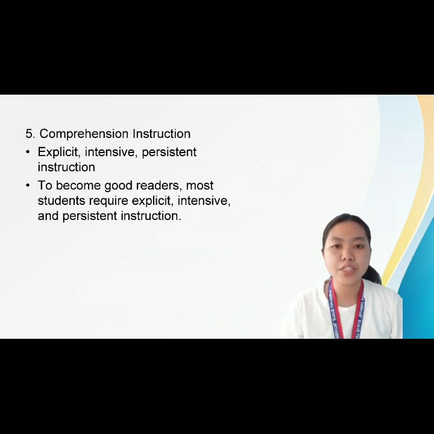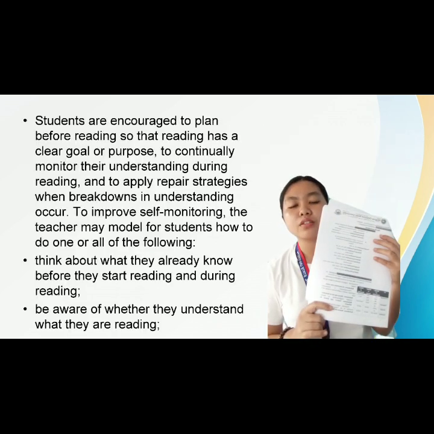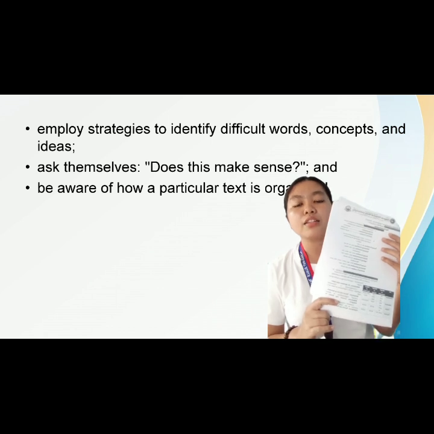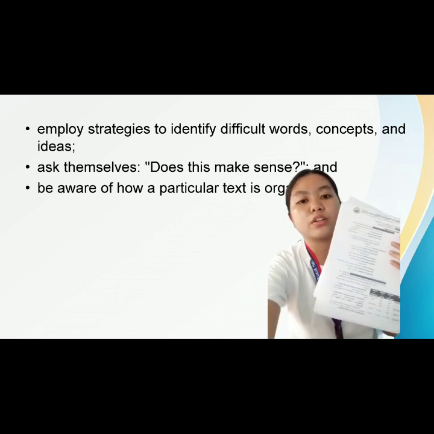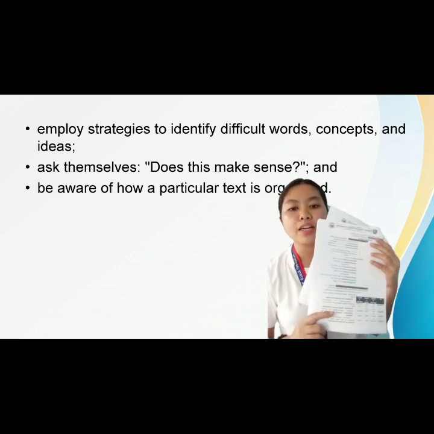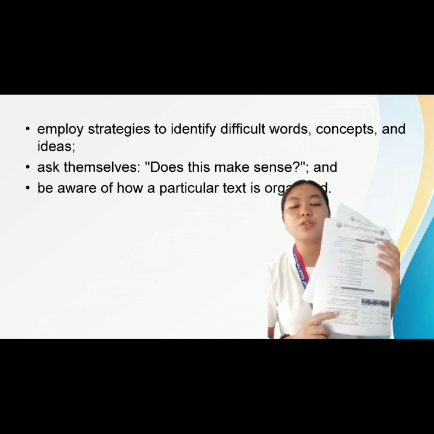Fifth, comprehension instruction. Comprehension is the action or the capability of the learner to understand something. Comprehension is done after reading and getting the meaning of the words. Word knowledge is crucial to reading comprehension and will determine if students are going to be ready to comprehend the text they read in middle and high school.